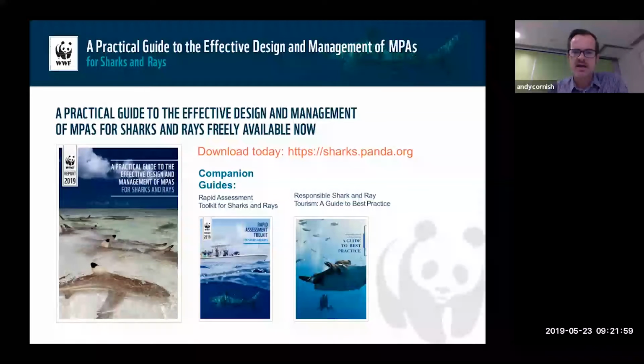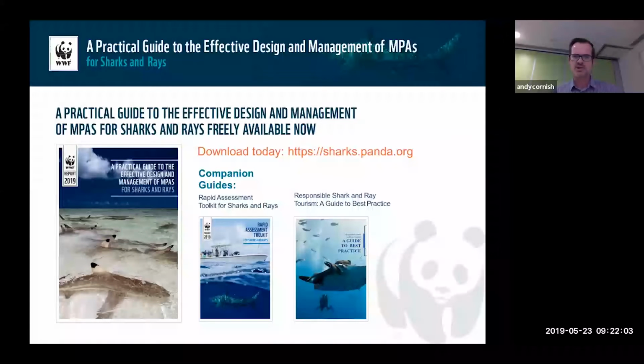Okay, and I just want to make the point that this guide was designed to really link where there's natural synergy with the 2 other guides that we produced. So the tourism guide has a really good, or a strong section on social license and getting buy-in from communities. So rather than repeat that in the guide, we point to the tourism guide.